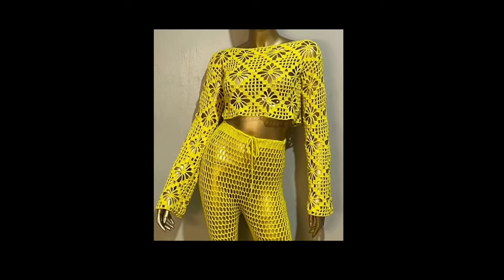Now we are going on to row nine. And row nine is going to start off with a chain of six, turn our work, and then one double crochet into the next double crochet, chain two, one double crochet into the next, chain two, one double crochet into the next, chain two, skip two stitches and one double crochet into the next. And this one is going to close up our flower entirely. So into the chain two space, you're going to place two double crochets and then one double crochet into the next stitch. So you can see this flower is a complete diamond shape.